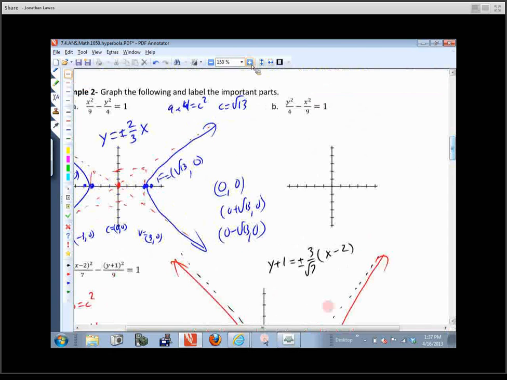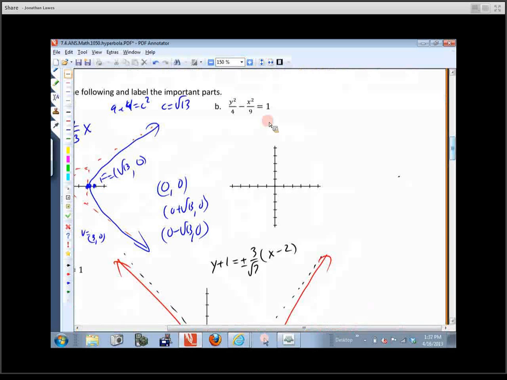Okay, we know that because we didn't change the x or the y by adding or subtracting anything. So we're at 0, 0. We look underneath this variable. It's a 4, so we take the square root and we go in that variable's direction that far. So I'm going to go 2 units up here and 2 units down here. Underneath the x is a 9, so I'm going to go 3 units over here and 3 units over here.